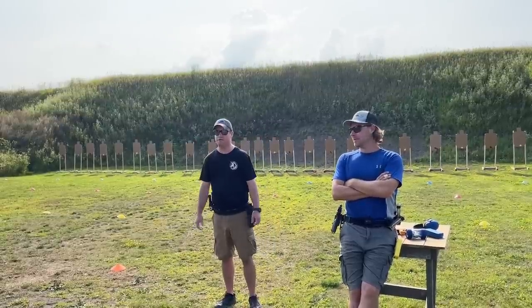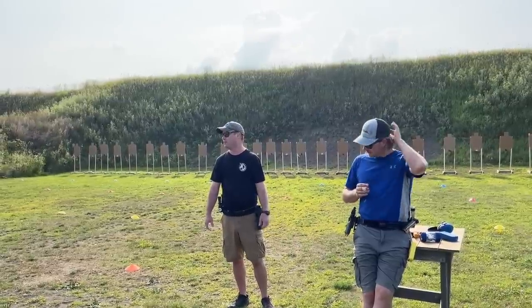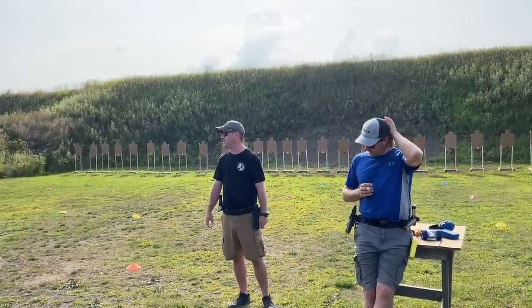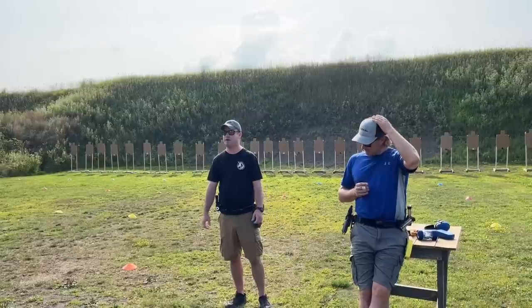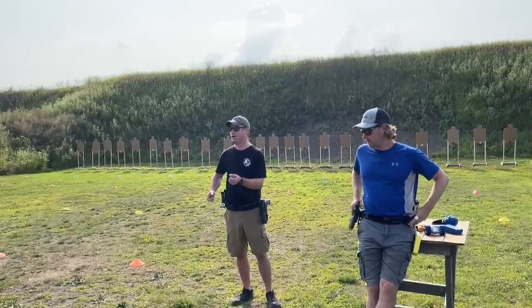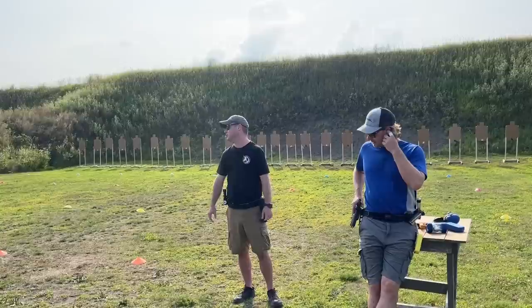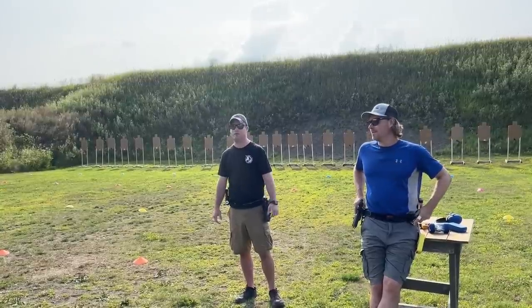While we're all shooting, you just stay hot the whole time. We do not want you to unload your gun after each rep. That just wastes time and it's a pain for you to be trying to pick up rounds off the ground, all that garbage. So while the line's hot, after the rep for that drill is done, just load your gun back up if you need to, stay hot, and plan on doing the drill again, another repetition. That way you're always ready.